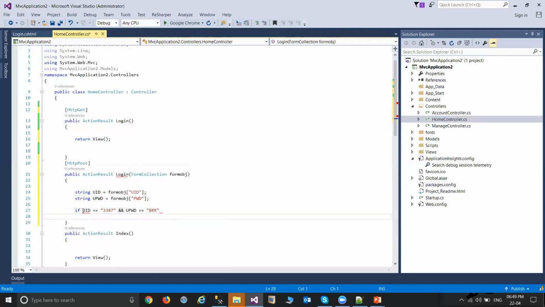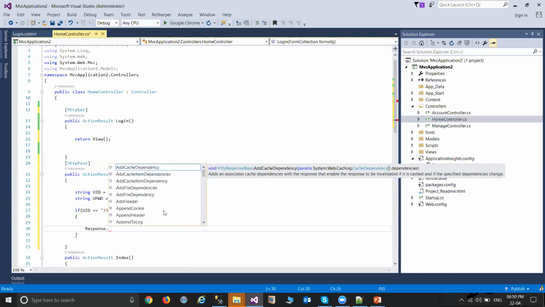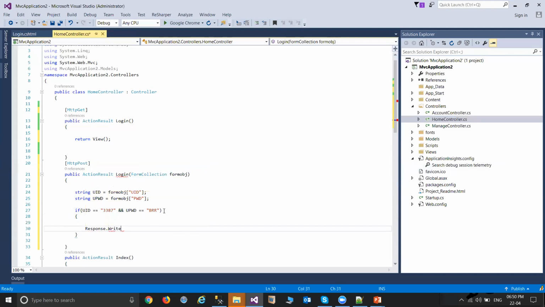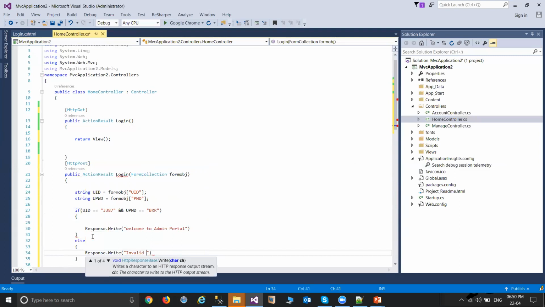I'm putting some message to show on the UI. I'm going to say Response.Write, welcome to admin portal. And if this is not valid, I'm putting another expression in the else part: Response.Write, invalid user.